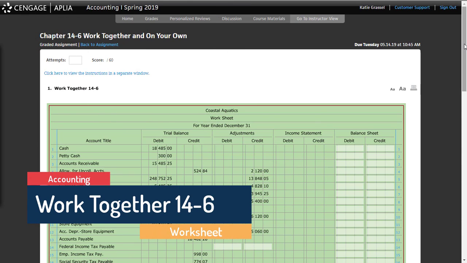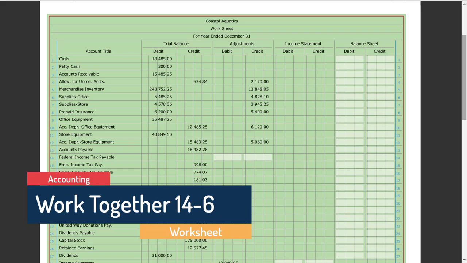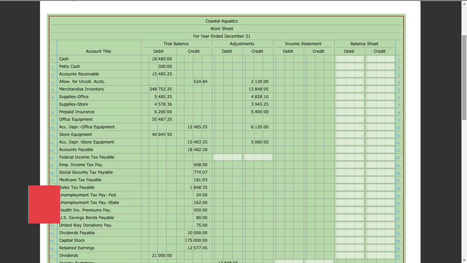All right, ladies and gentlemen, we are finishing our worksheet today. Finishing this worksheet takes time. It is not something you can quickly do. So the first thing that I want you to realize is I said we're finishing the worksheet, but I need you to notice on your adjustment column, there is an adjustment that is not done yet. What is it? Federal income tax payable.